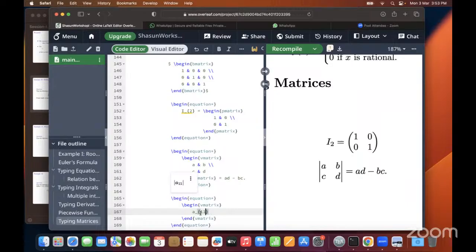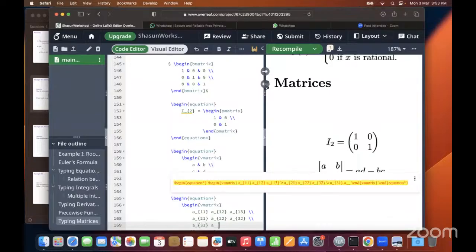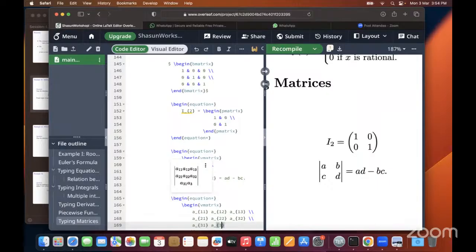So this is the command for that: a underscore and then 11 within braces. Then a12. So then the next one is a21, a22, then a23, then a31, a32, and then a33. And all these things, the columns have to be separated.